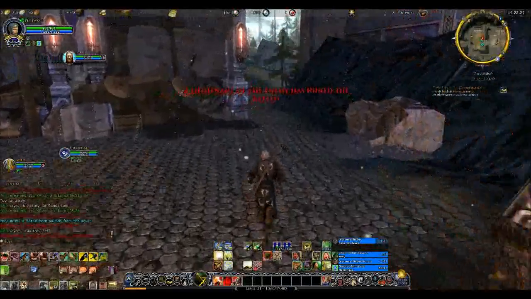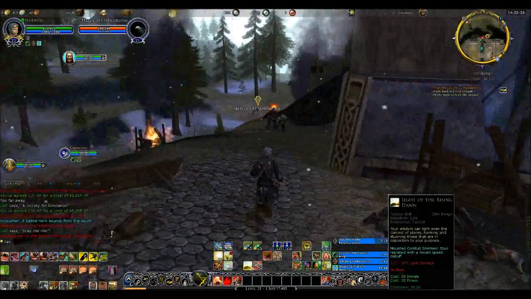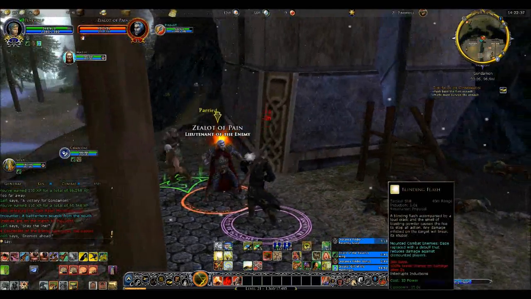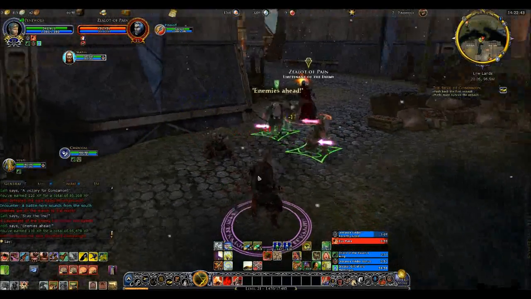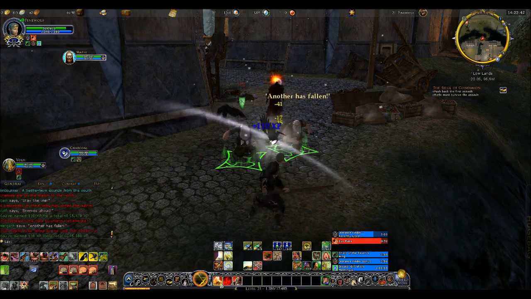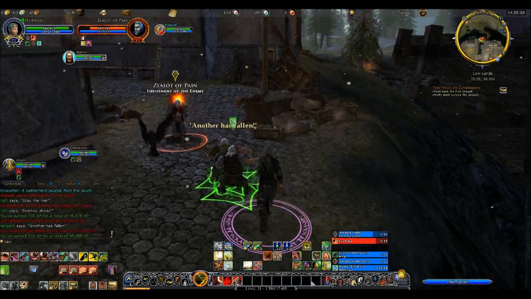And you all see what happens when I go to the side of getting the flag carrier first. I wind up losing someone. And that's the last thing I want right now. Please. Mez him. Good. Zealots of Pain need to be mezzed, at least as long as there's any friends of the Zealot of Pain in the area.